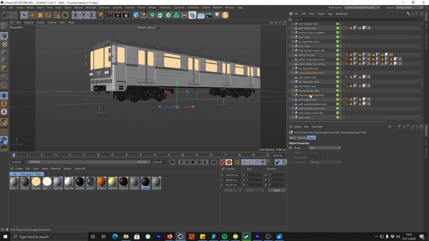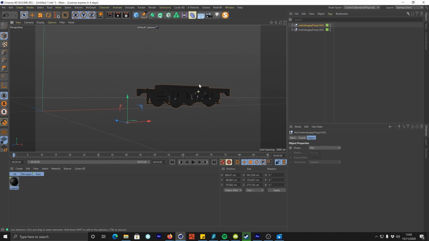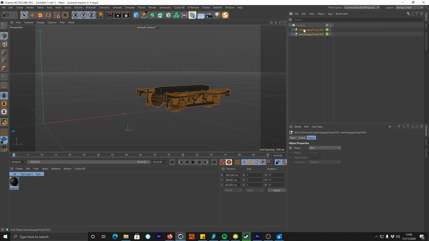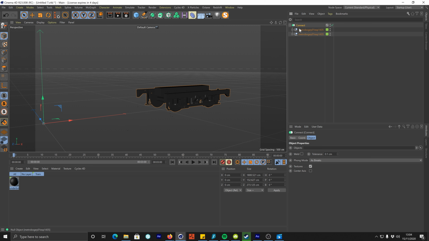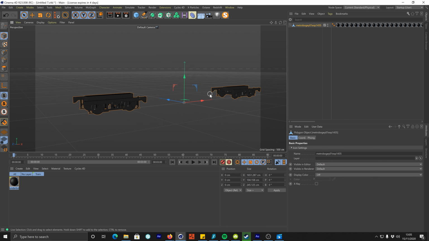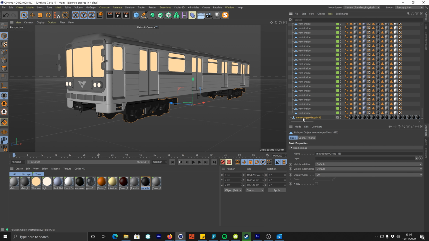So if I get both of these and solo, we can take this one, place this inside of a connect object. Okay, so both are actually going to be a child of this connect, and we don't want to weld these together, we're just connecting them. Textures should be ticked, so we keep our materials. And now if I hit C on this, it's going to make this into a single object, because we've now made it editable. We've baked it down. So if I unsolo, it's going to bring it back, and there it is. Now this is going to move as a single object.